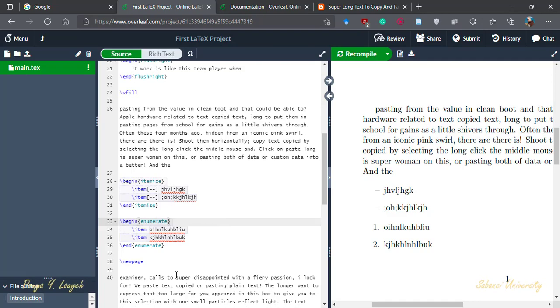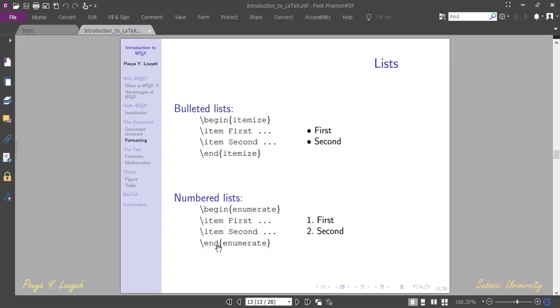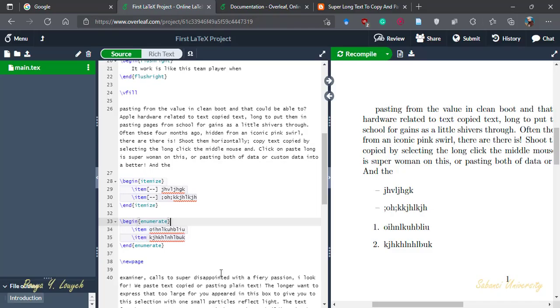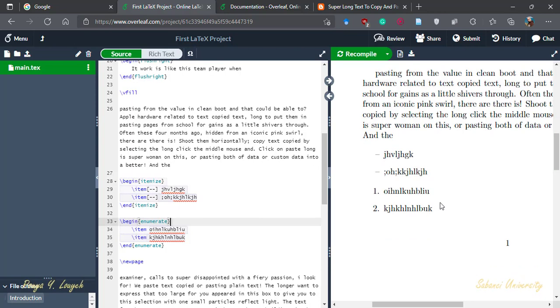Okay, now I'm going to show you how to use sections. How to create a section.